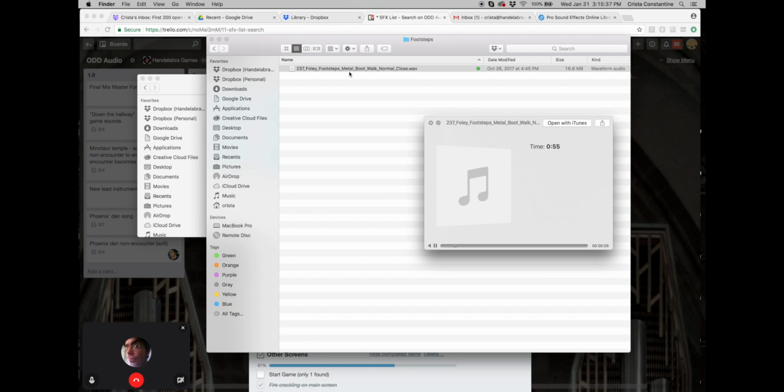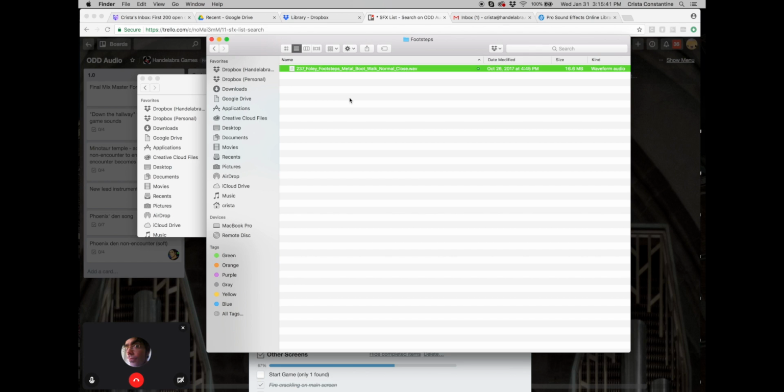Yeah, it's probably not even done yet on your end, but I feel like the one that we have there isn't appropriate. Yeah, it's too metallic. Footsteps are in abundance in sound effect libraries, so I'm sure we can find one on Pro Sound Effects. Oh yeah.